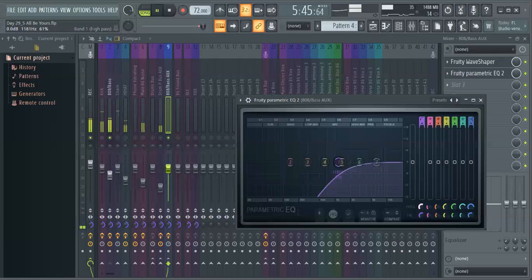We're gonna keep it in the mids. Let's see how much we took away. Okay, that was adding back.